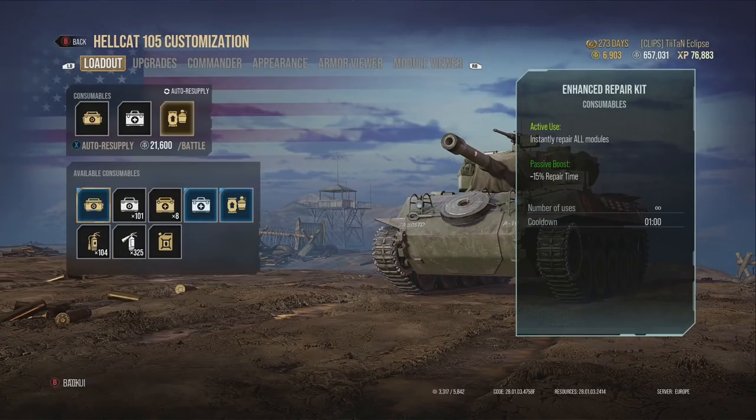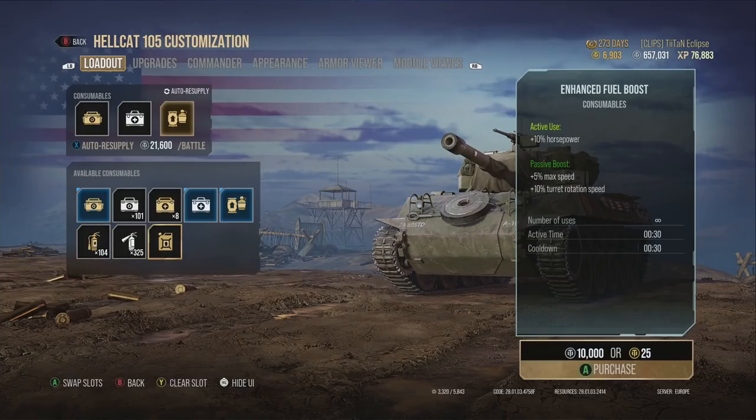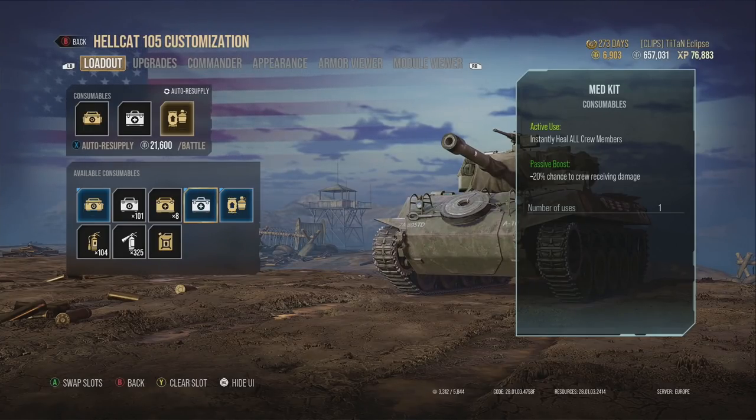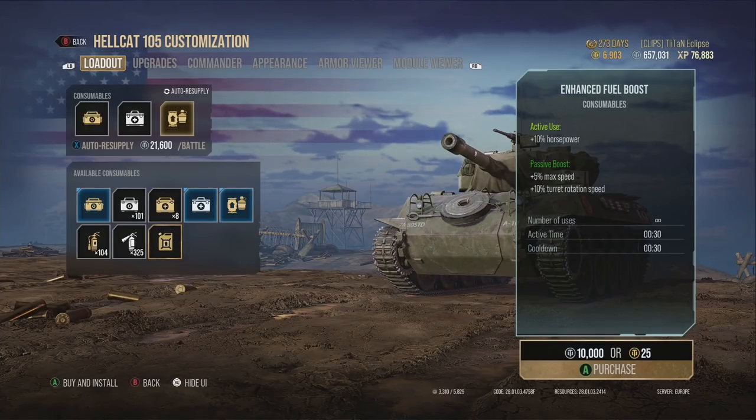Now what do you want? Well, of course, because we don't need the speed, we're going to take a medkit. And because this tank is prone to getting hit by HE, often crew members will get taken out in it. When you get hit by a HE round, your crew members are more likely to get hit, and hence we need the medkit rather than a fuel boost in this tank.